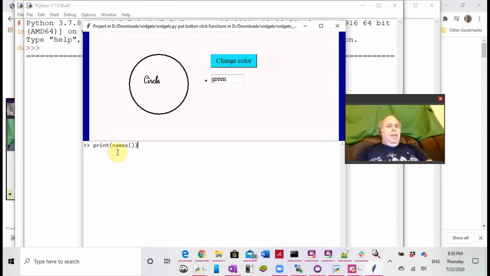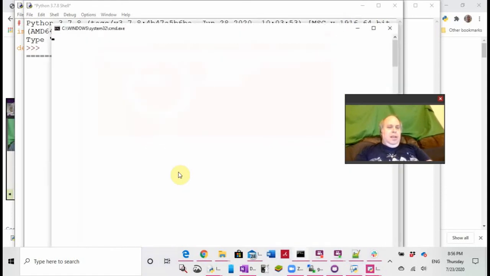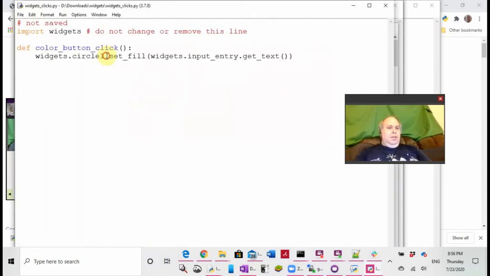So names gives me a list of the names of all my circles, all my things. Oh, it was circle 2 I should be changing, not circle 1. So edit clicks. This is circle 2. I just changed the circle I can't find. Okay, run.